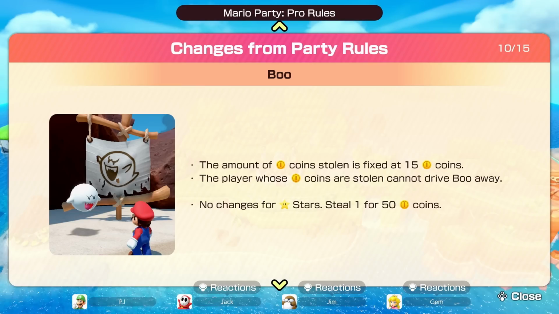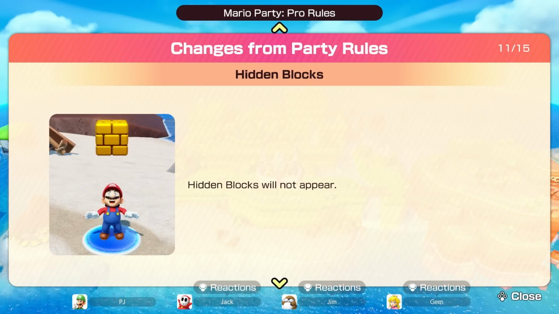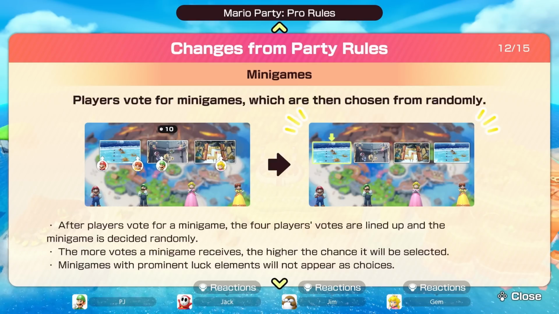The Boo always steals a fixed amount of coins. You cannot drive it away or press the button, it is always 15 coins. Hidden blocks are simply not here. You vote for minigames, which you can actually also turn on in just regular Mario Party. I'll touch on that just after this.